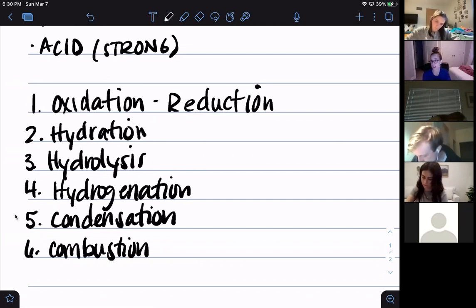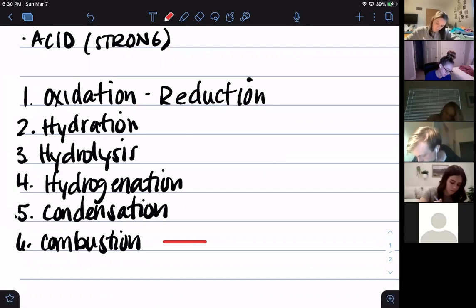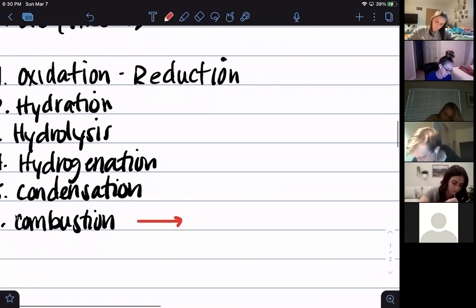That looks like a lot. All right, it really looks like a lot. Like there's a lot of little details that you need to know, but I'm going to tell you right now, what I read on this paper is all you need to know for these reactions, okay? And so I'm going to do it in red. For combustion, what you need to know.